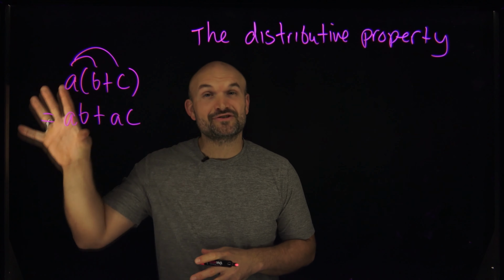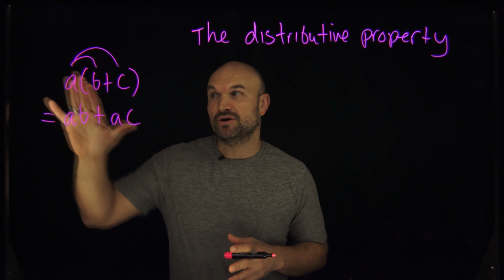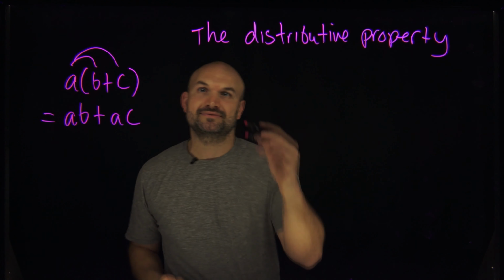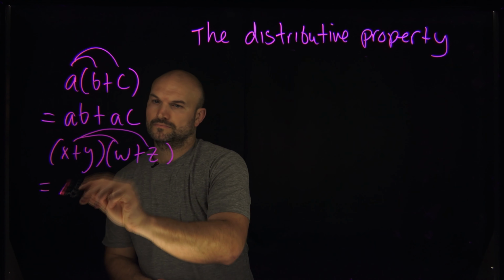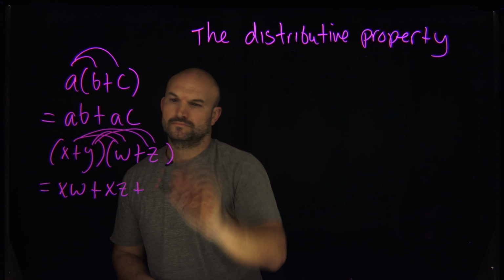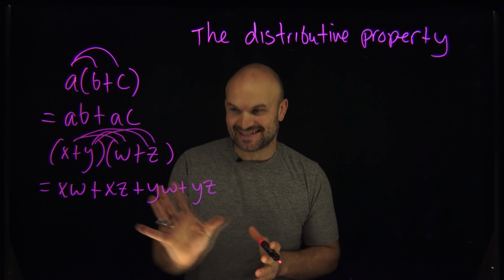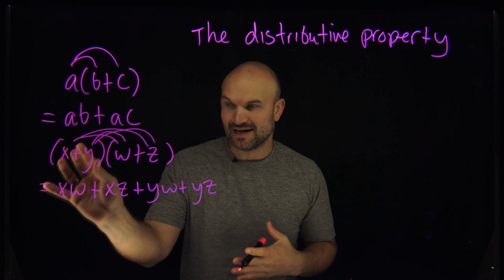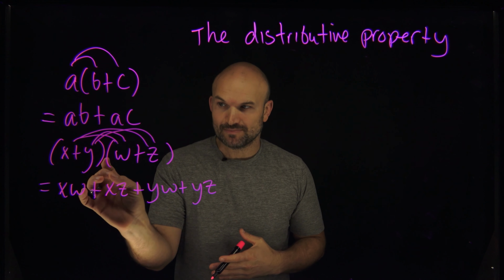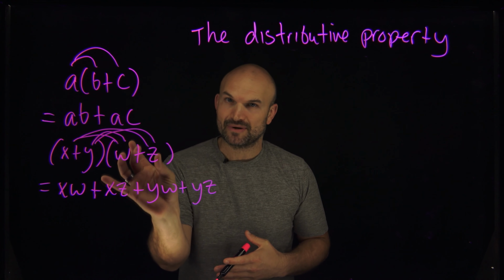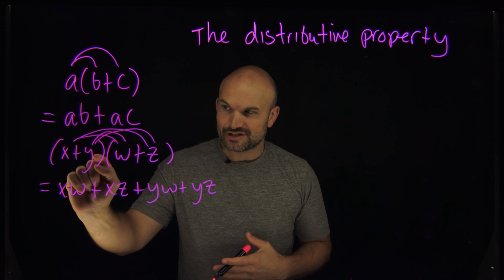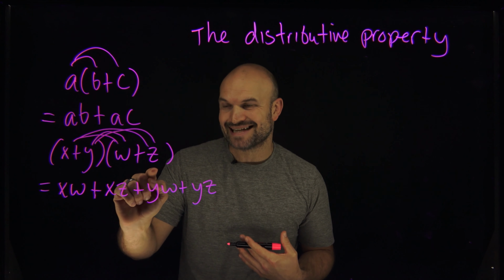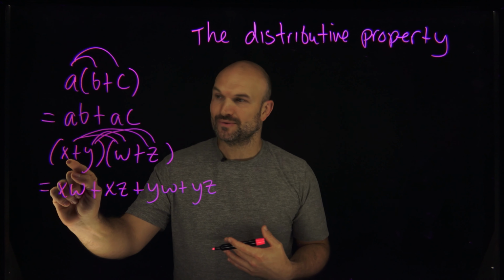Now, this understanding of distributive property can also be applied when we're not only multiplying by monomial, but also binomials and trinomials. Now, I know that kind of looks crazy. There's a lot of numbers right there. The really important thing to understand here is we have this quantity that is separated by addition multiplied by another quantity that are separated by addition. Each and every one of these terms, like for my y, for instance, needs to multiply by every term inside this parentheses. I need to also do that with the x.